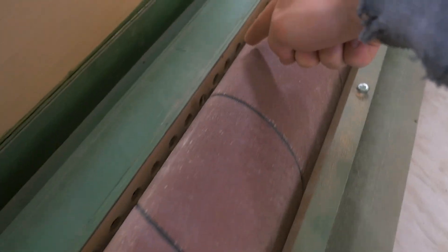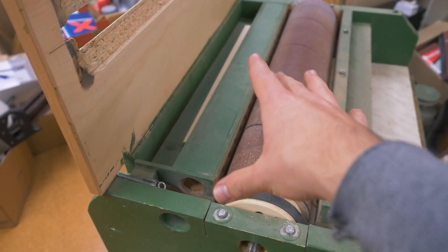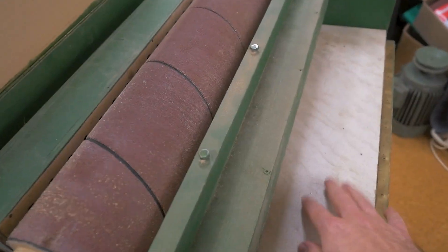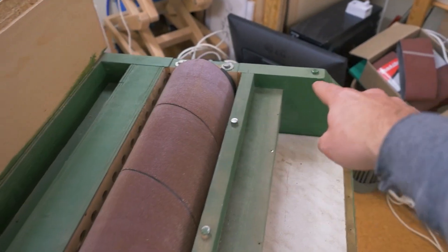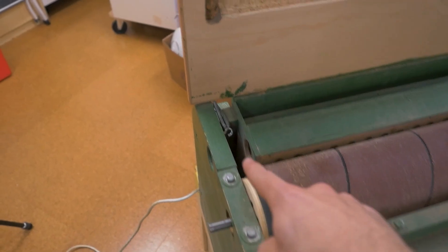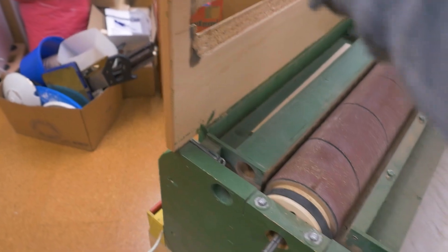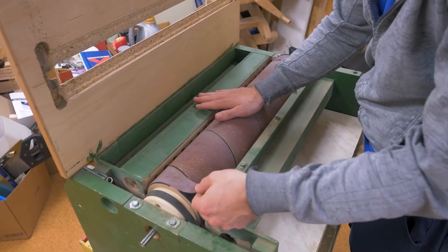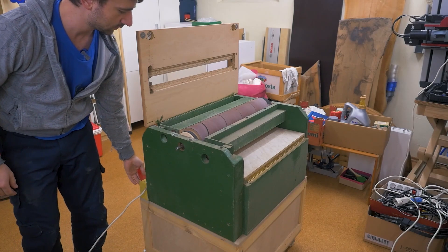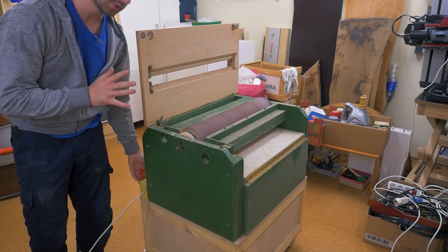You can lift the upper table up to get access to the drum. There are also ports for dust collection with a shop bag — basically a wooden channel with many little holes where the dust gets sucked in. That actually worked surprisingly well — same on the other side but a bit lower for the lower table. There are also leveling screws for the table and a lot of cutout for the belt drive. Let's turn it on one more time — it's actually really quiet.